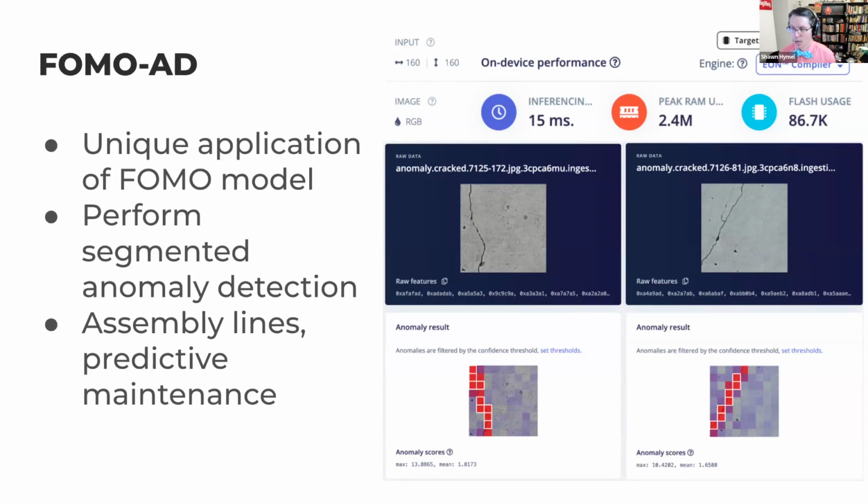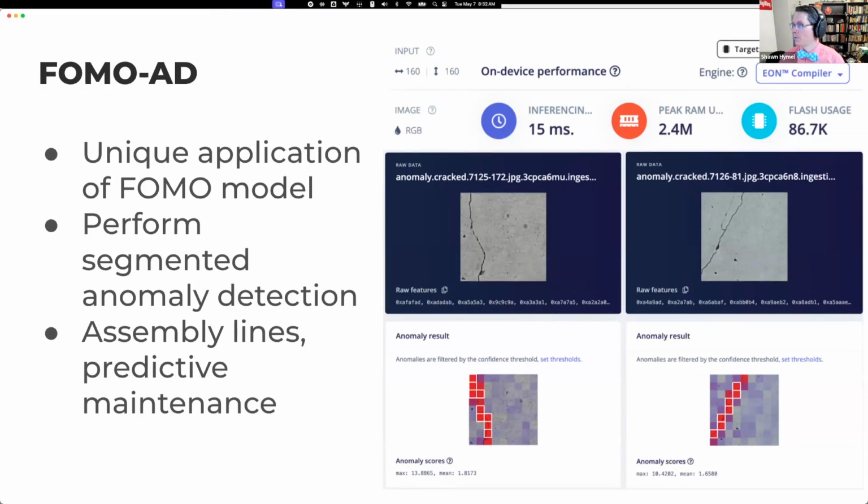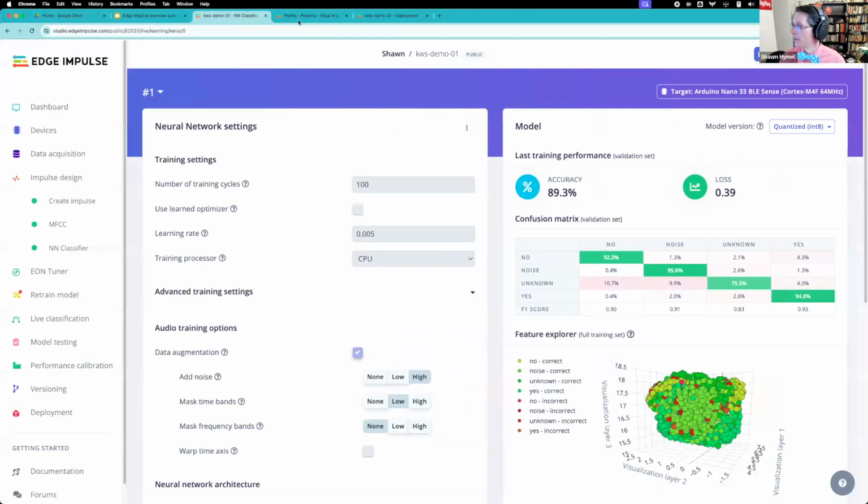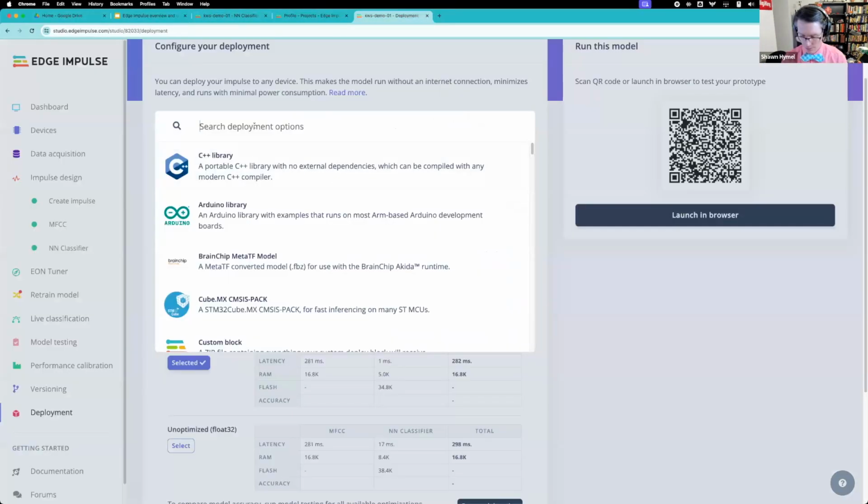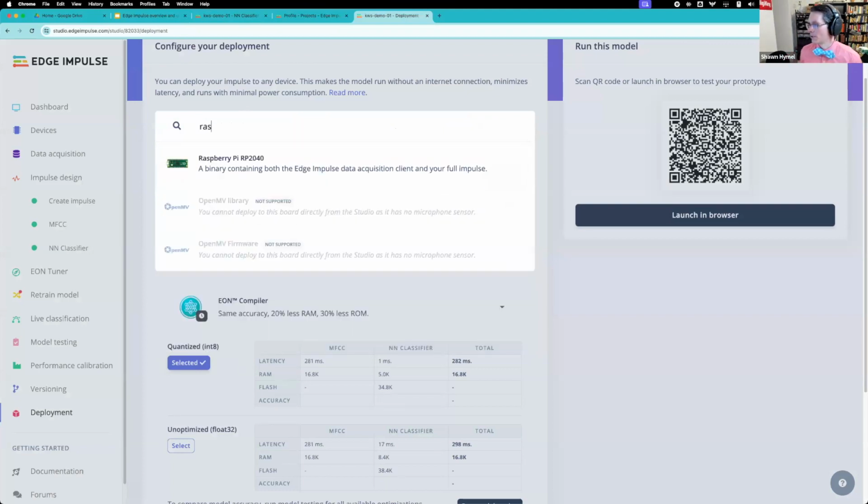What about the Pico? Yeah, we actually support the Pico. It's a C++ library, and one of our deployment options is the Pico. So if I go here, there it is. So the RP2040, it's right there. So yeah, we support it either as a precompiled binary or just a C++ library. God, the Pico build system is so good because it's just all CMake. It just links it for you with a couple of lines.